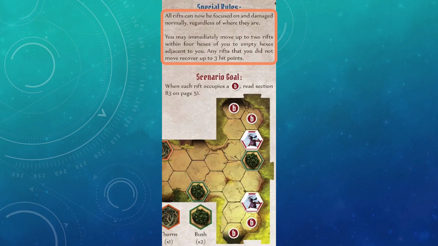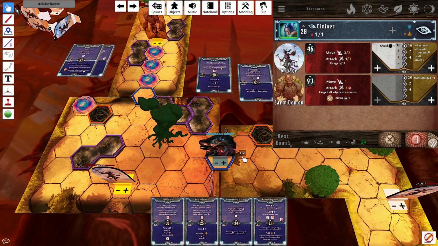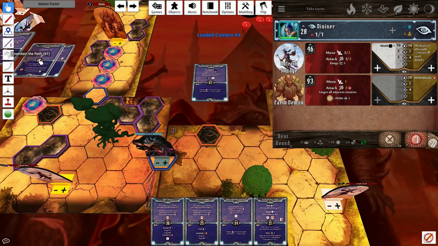Let's revisit what happens when we open the door to the final room. You may immediately move up to 2 Rifts within 4 hexes of you to empty hexes adjacent to you. Any Rifts that did not move recover up to 3 hit points. And all Rifts can now be focused and damaged normally. So if I open the door, all Rifts are fair game. I do not drag any Rifts next to me as part of opening the new room. And I am done with these actions.